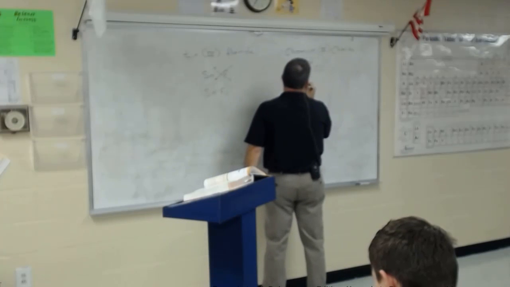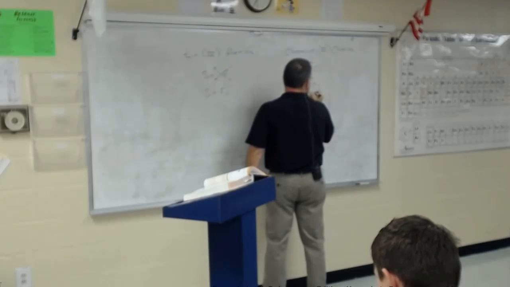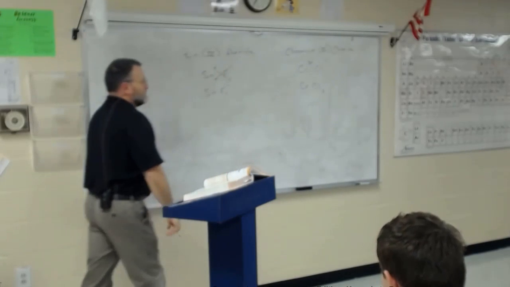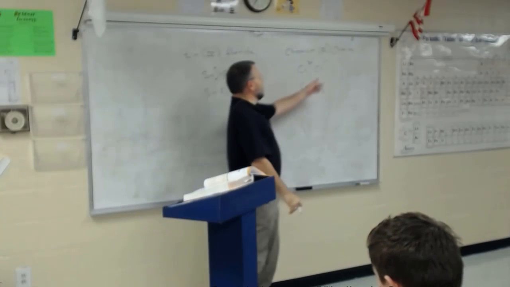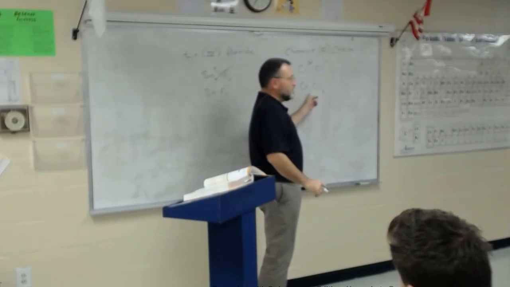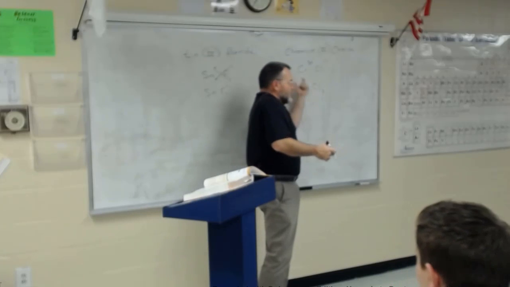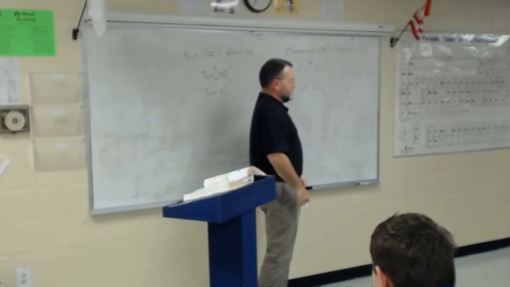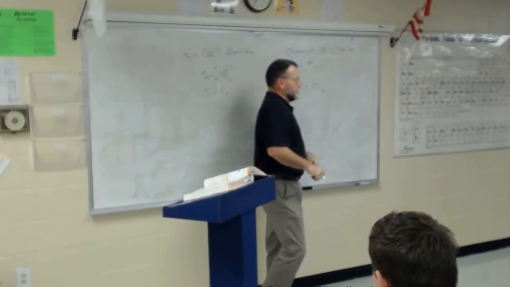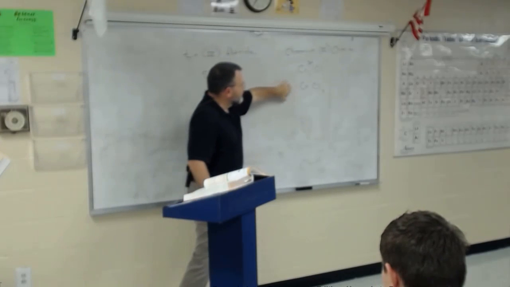The formula, transpose as subscripts. This would be 1, I'm going to leave it off, and this is 3. CrCl3. You leave it off because it's 1. Technically, we write it like this, but we never write a 1 subscript because it's redundant. Because chromium is there, it has to have at least 1. If it has more than 1, we'd write 2, 3, 4, whatever, but we don't write just a 1. Okay, so chromium chloride is a CrCl3 molecule. That's the chemical formula for chromium 3 chloride.